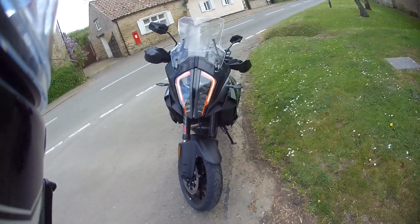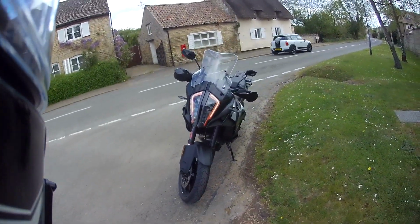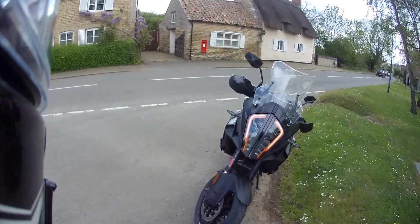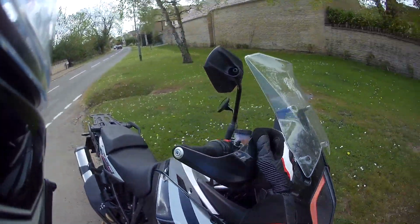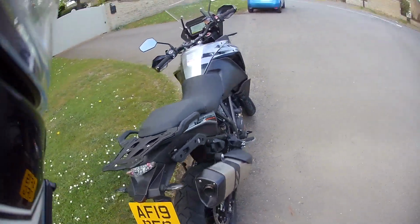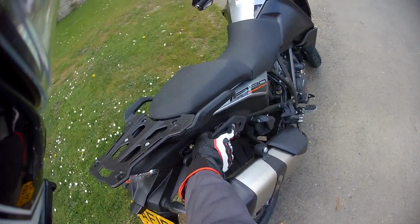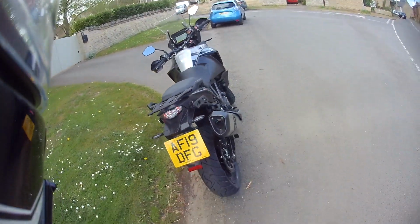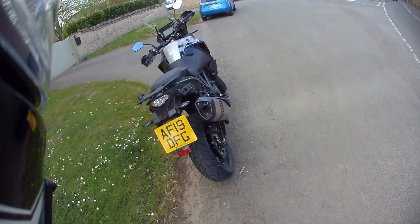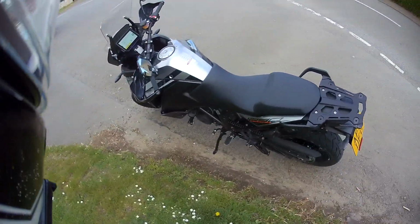LED indicators. As you can see from the front, it's got quite a big frontal section, so your wind protection around your legs is pretty good. I don't know if the handguards come as standard, but they're pretty effective. I've got those on as an accessory on my GT. The way the pannier mounts in here is not totally invisible like the GT, which is moulded into that rear section, but still nothing really untoward. Centre stand on this bike.